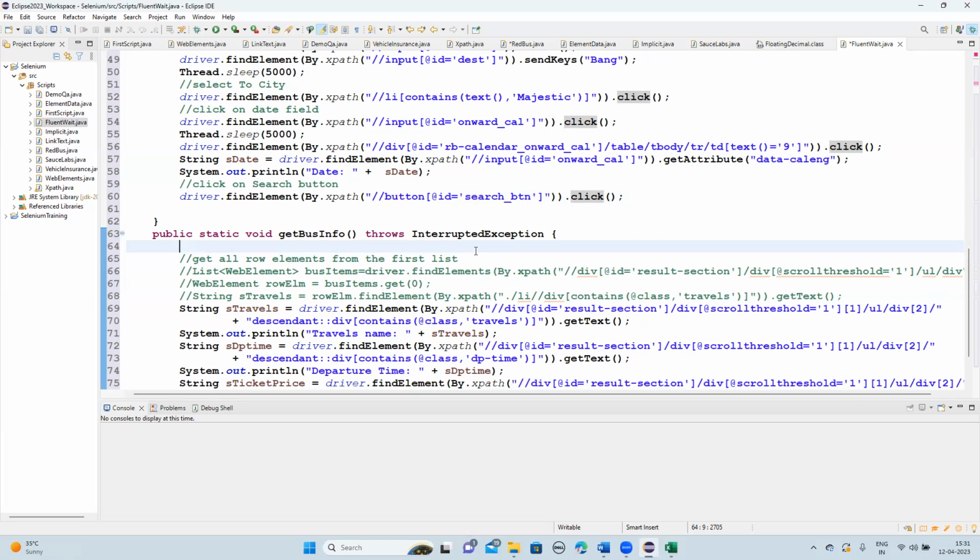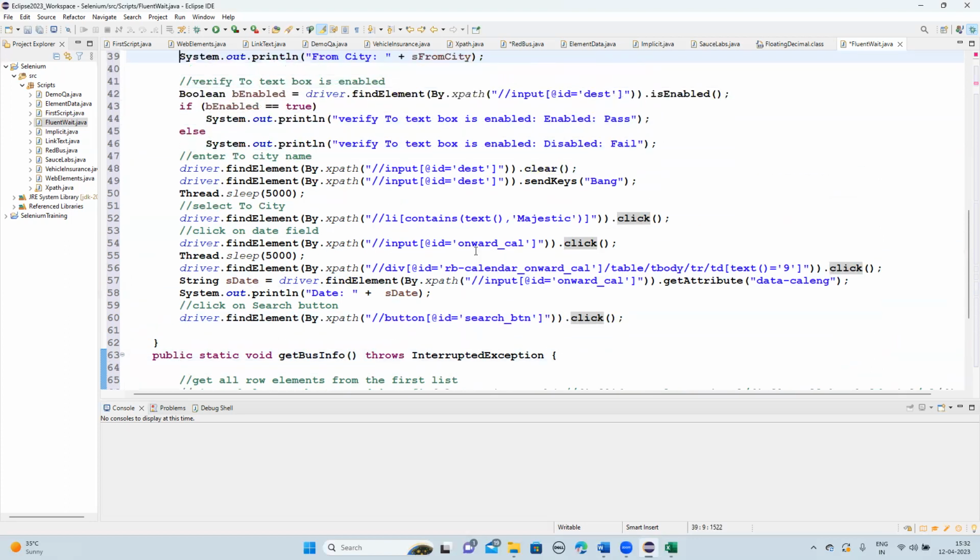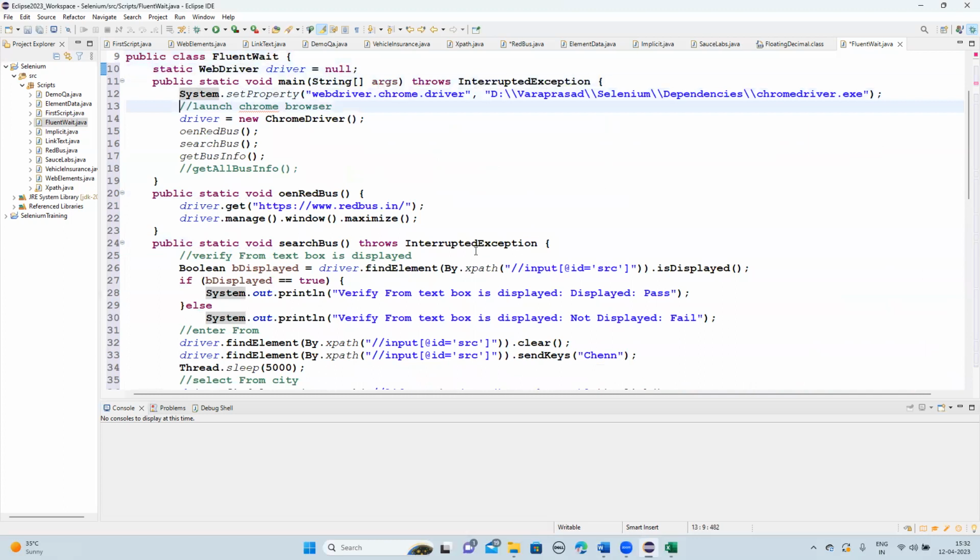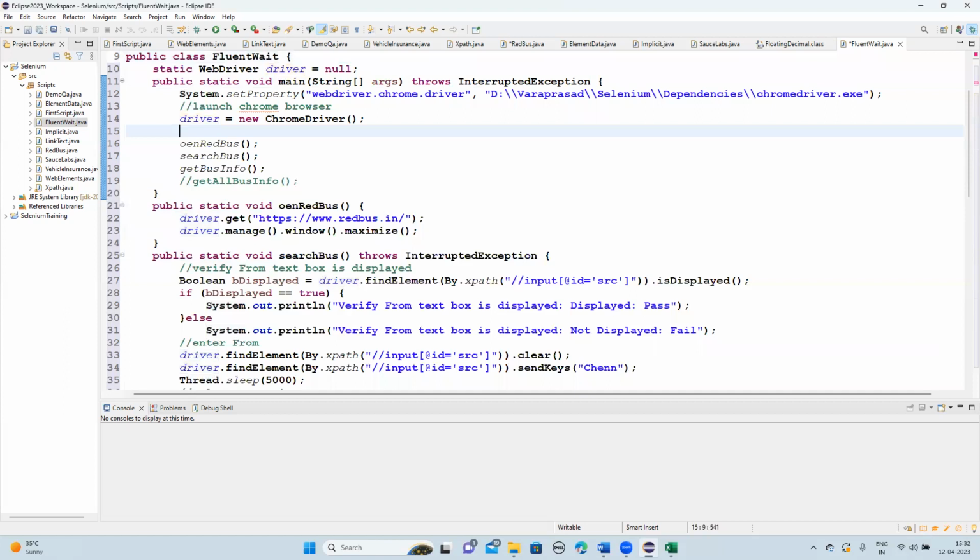In the testing phase, whenever you are testing applications, they may not show good performance. That means they will not respond very fast. Generally, in the testing phase, application navigation may take a long time. So during that time, this page load timeout option will be very useful. When you are navigating from one page to another, and the application or browser is taking a long time to load that web page, you can apply this timeout. You can define this timeout on the driver object.